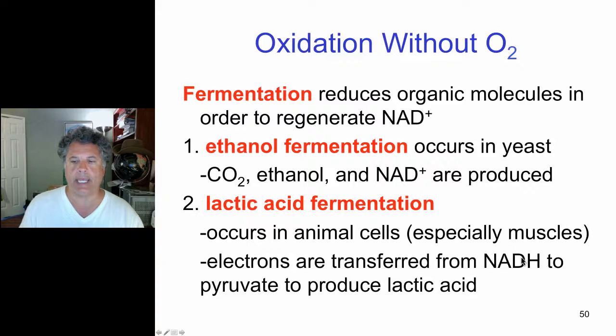And so in that case NADH is used to reduce pyruvate to lactic acid and regenerating NAD+, which can be used for more glycolysis. And then yeasts conduct ethanol fermentation in the absence of oxygen. So that's how we make wine and beer and spirits. We ferment pyruvate to CO2, ethanol and NAD+ are produced. So we reduce pyruvate to ethanol, we produce a CO2 molecule for every pyruvate molecule that is reduced and we regenerate NAD+ for more glycolysis.